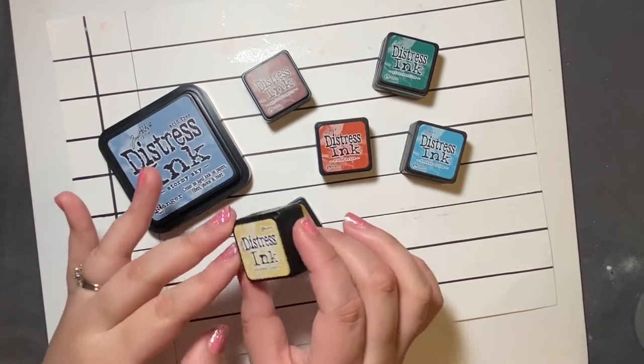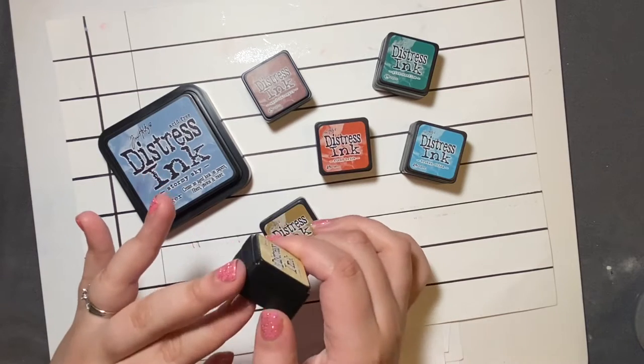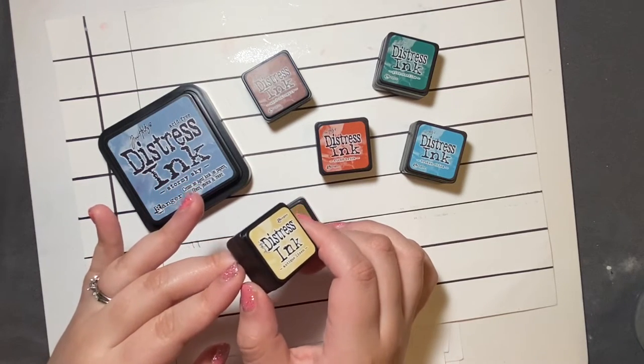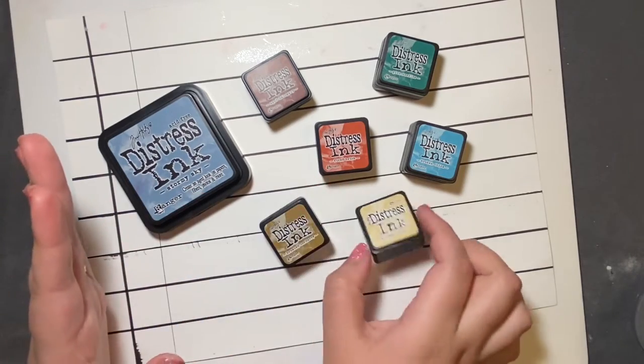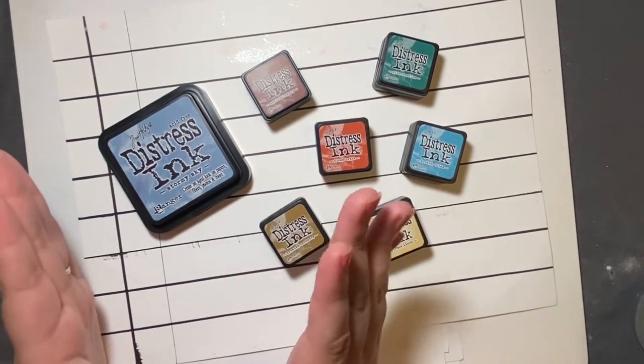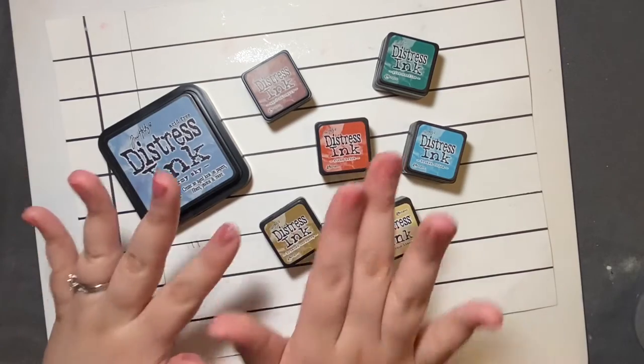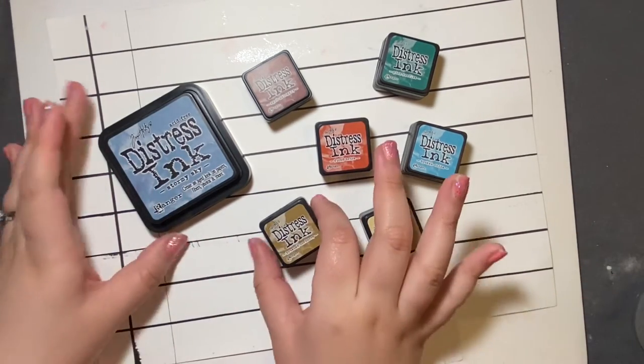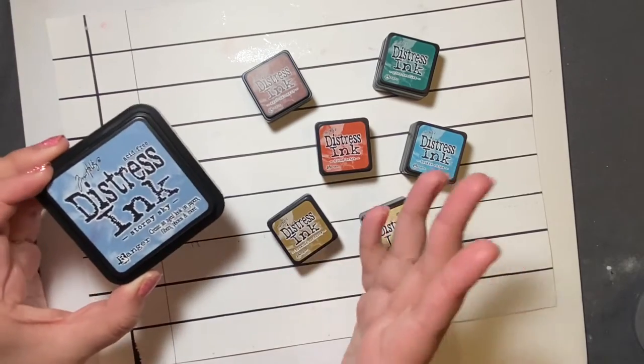They are an inking pad. They are water-based. So in a coloring book, if it's double-sided, they shouldn't go through the next page, just because, again, they're water-based. And they come in two different sizes.